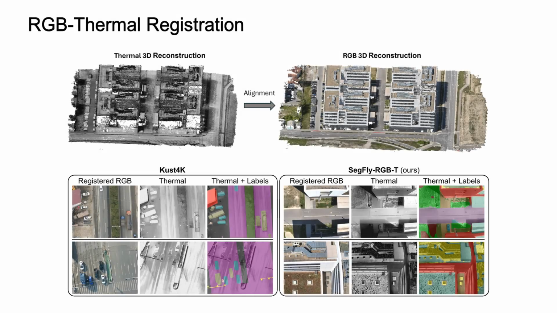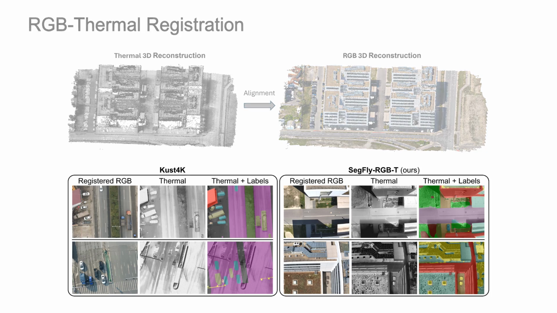A second component of scalability is RGB thermal image registration. Instead of using custom hardware rigs, we reconstruct thermal images into a second point cloud that is aligned with the semantic point cloud. This way, we can synthesize registered RGB views via thermal lens distortion transfer, achieving about 87% semantic level registration accuracy. Since all registration is handled in software, we can use off-the-shelf UAVs instead of custom sensor rigs and still obtain precise pixel-level alignment.